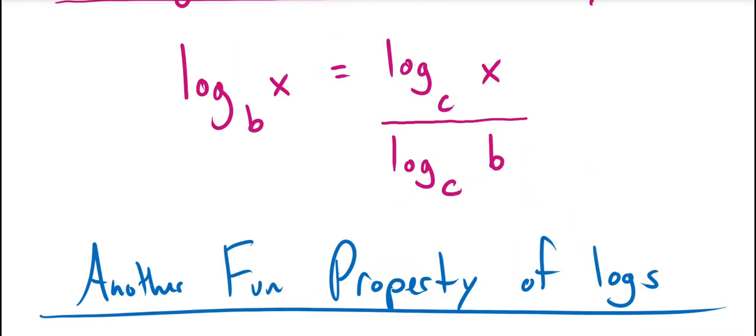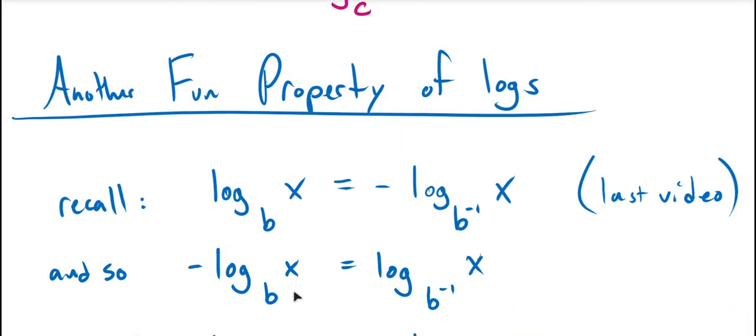That's all the really common properties of logs, but here's another one that I think is kind of fun. We sort of glimpsed this a little bit in the previous video. Let's see a little bit more of that. To rehash, in our last video, we talked about if I put a 1 over b down here, then that basically pulls a negative sign out. Or you could bring that negative over to the other side and say that the negative log base b of x is equal to log base 1 over b of x. So this is a nice way of going back and forth between, say, a base 4 and a base 1/4. They really are just vertical reflections of each other.